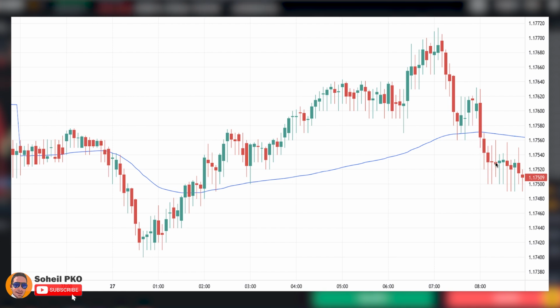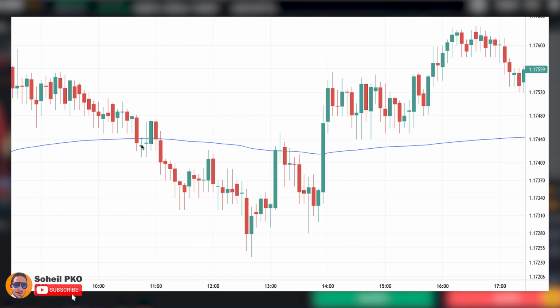As long as the price remains below the VWAP line, it shows that selling pressure is higher than buying pressure, because the market participants are selling below the average price of the day. In another example, you can see that here the price crosses below the VWAP line, which gives us the opportunity of opening a short position, and here the price crosses above the VWAP line, providing us a buy signal.